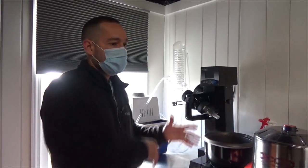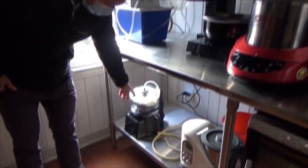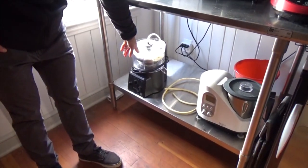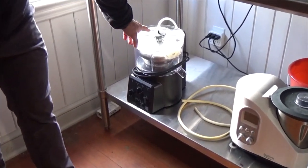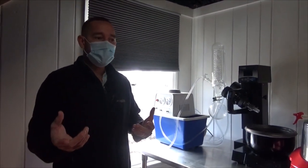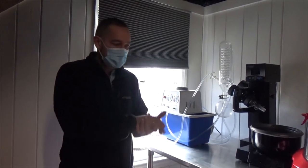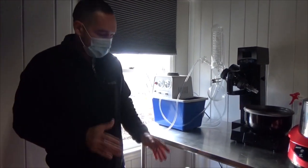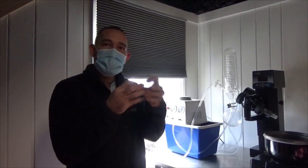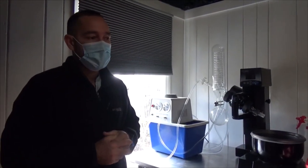This is all to play around with ingredients. And this is a centrifuge built by a guy in New York, his name is David Arnold, and we use it to spin oils. The way we make green oils here is we take oil, heat it up to 285, and blend it with the greens for a minute, and then you leave it. The next day or the same day, you put it right here. By spinning, you separate the oil from the mass or the puree, and then you have a beautiful green oil, which you're going to see later in the recipe.